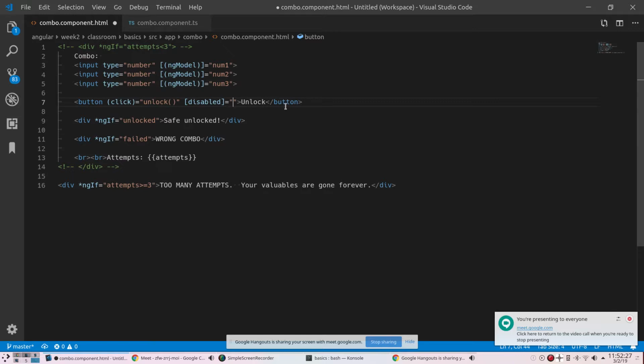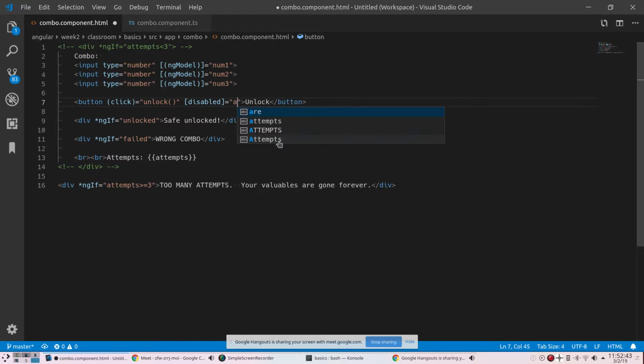I heard Seth was displaying something on the whiteboard there. Basically, if we just say the button is disabled, you can't press it. But with Angular, we can use square brackets to say that this property is going to be controlled by this expression. So I'm going to say it's disabled if attempts is greater than or equal to 3, then my button will be disabled.